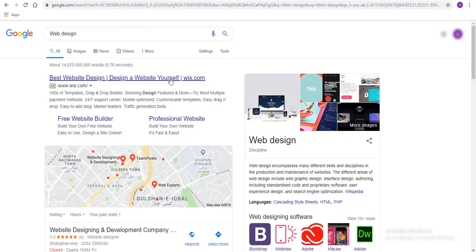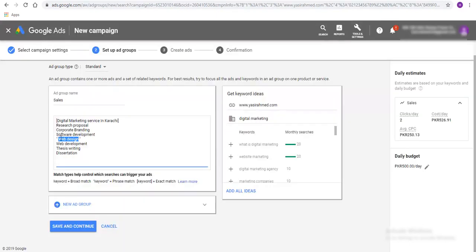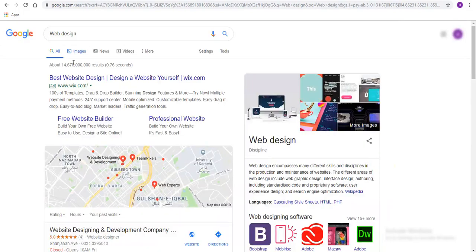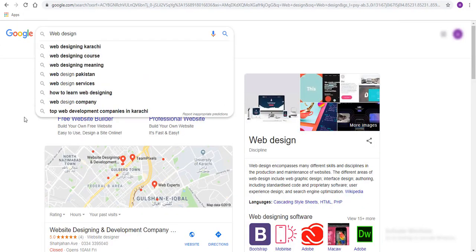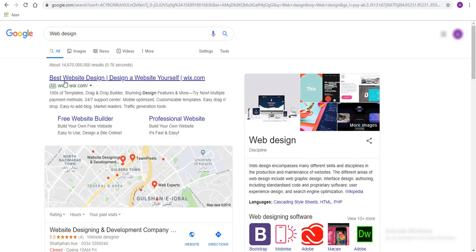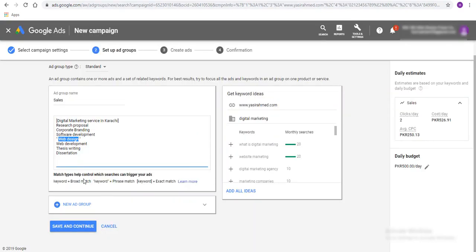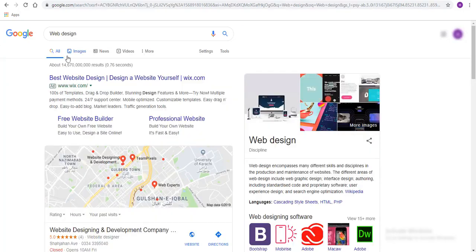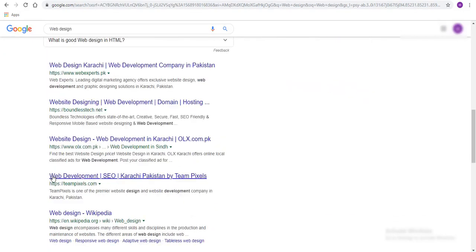And you can see Wix is a place where you can create a website without having any knowledge of coding. And personally, a few years back, I did create a few sites in Wix. I never published them, obviously, because I didn't have a domain back then, but it was pretty awesome. So if I use web design in my ads, specifically Wix used this keyword, web design, so that would pop up in front of me.